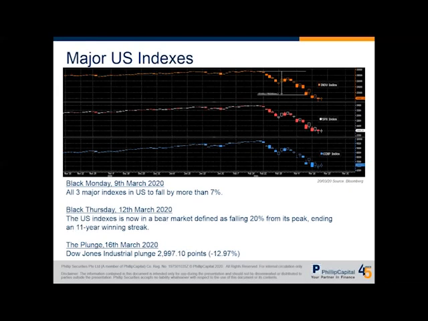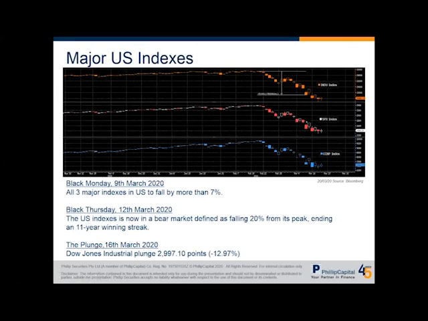This chart shows the price movement of the major US indexes. As mentioned earlier, the US stock market only showed the impact recently due to COVID-19. Notably, with the saga of the oil price war between Saudi Arabia and Russia reported on 8 March, Black Monday, on 9 March, we saw all major US indexes fall by more than 7%, which can be seen here.